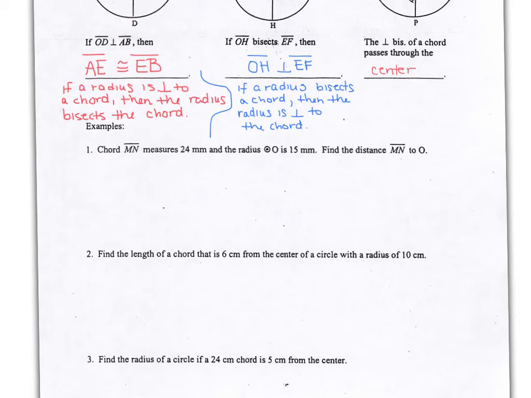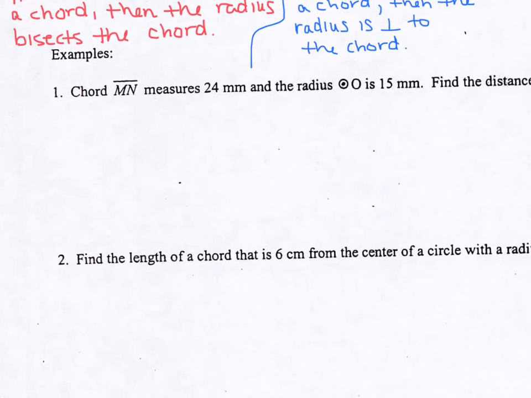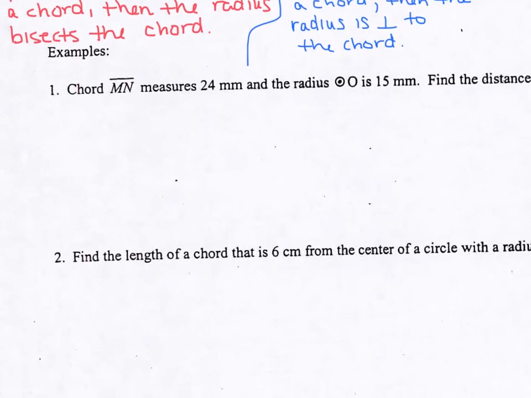Well, first thing we need is a circle. I'm going to go ahead and zoom in. Ooh, that's an interesting circle. And I know the first thing they tell me is that I have a chord MN. Doesn't matter where you draw it, I'm just going to draw a chord. And I know that a chord touches the circle in 2 points, so I'm going to call them M and N. I'll label that 24 in a second. And the radius of O is 15, so I know my center is O.